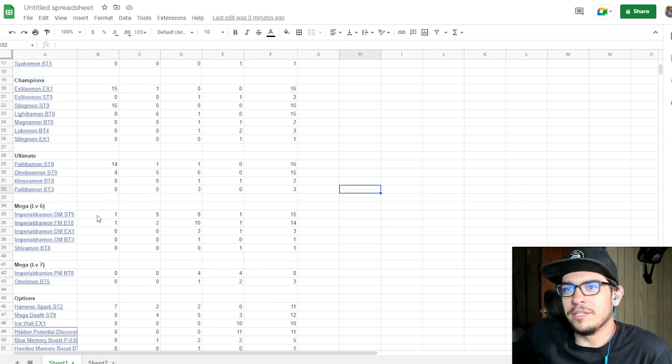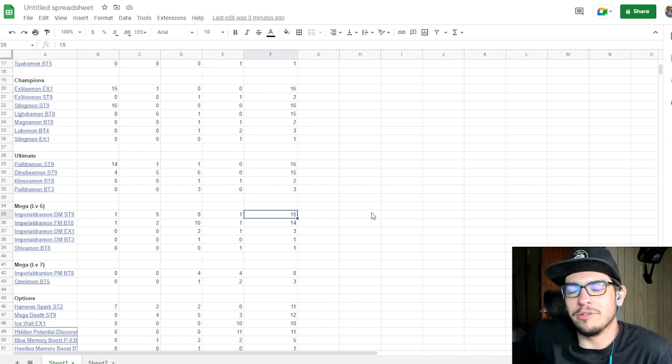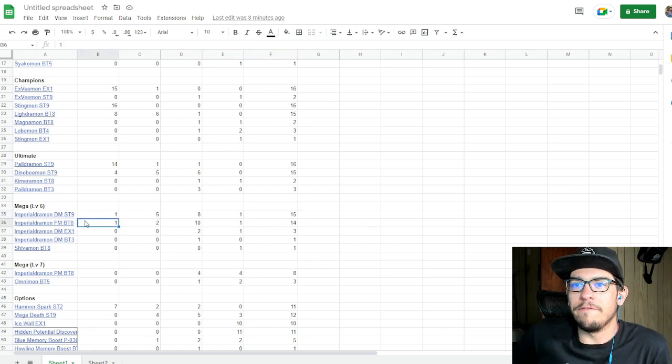Another interesting thing to note is that only 15 decks played the starter deck Imperialdramon Dragon Mode. That is because there was one list that did not play Dragon Mode at all and only played the 4 Fighter Mode. They did not play Dragon Mode, so a card that seems like it should be in all 16 lists was actually only in 15. Somebody had great success with 4 Fighter Modes and no Dragon Mode.